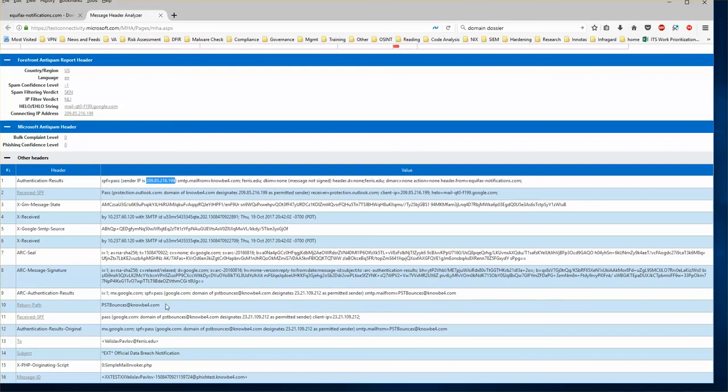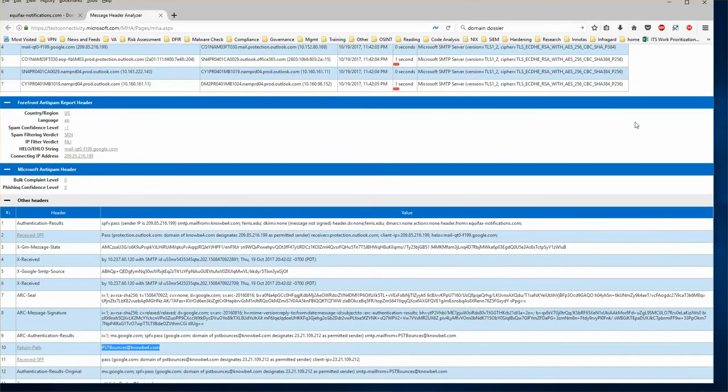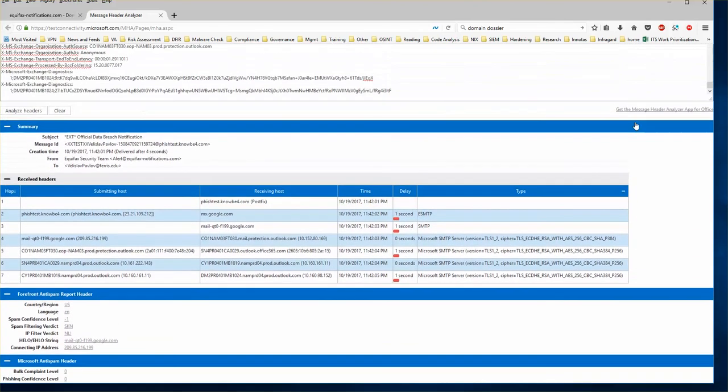The return path, if you compare, it's PTS bounces notbefore, which matches the organization. So we know that it was sent from notbefore, but at the same time look at the from.